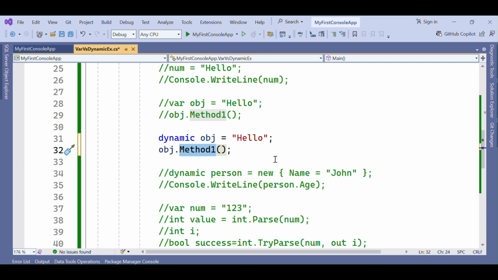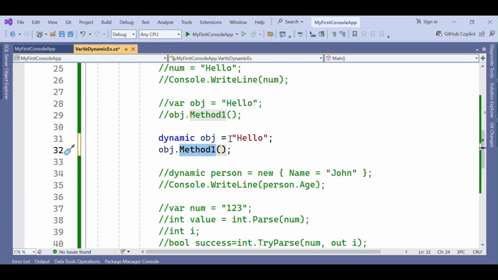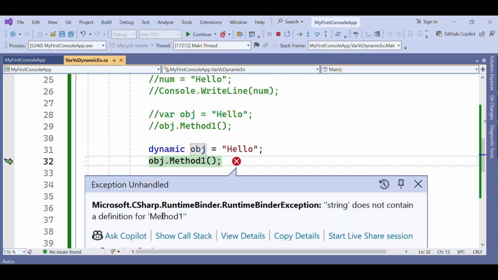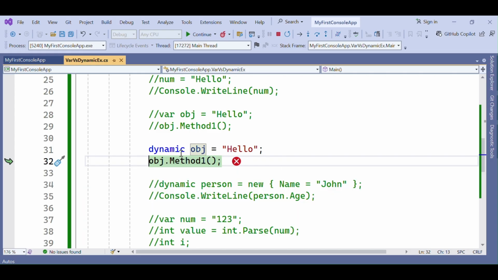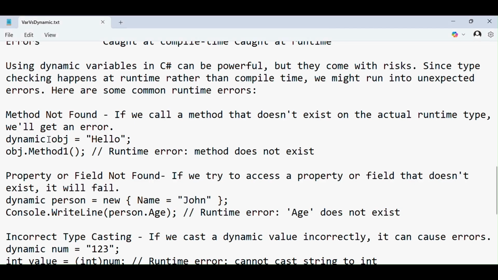So the compiler will not know if there is any method1 in our program or in the scope of this obj. So the error will come at runtime. See, string does not contain a definition for method1. So this is a risk, a common runtime error: method not found.